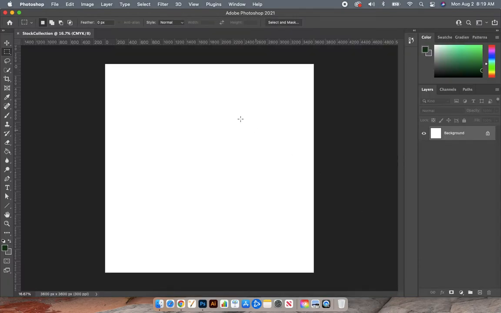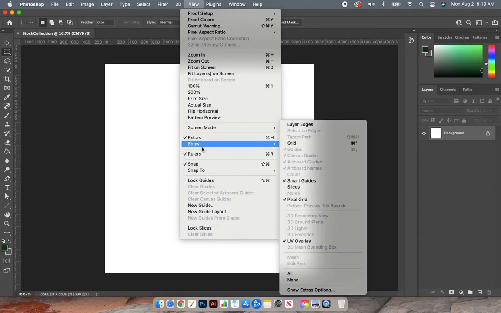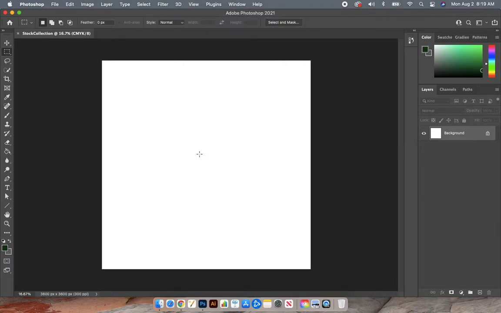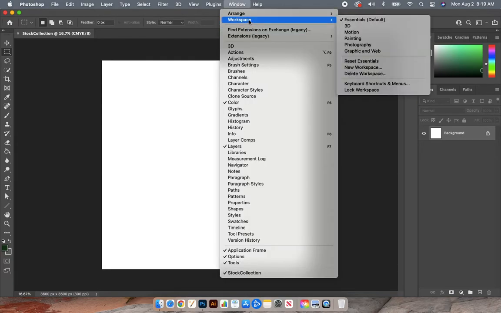All right, now that we're in here, I have these rulers here. I'm going to get rid of them. Let me do view and get rid of these just so you don't get confused by what that might look like. Just in case this is our first time using Photoshop, I'm not quite sure what projects I'm going to do. Let me go ahead and actually show you something here.